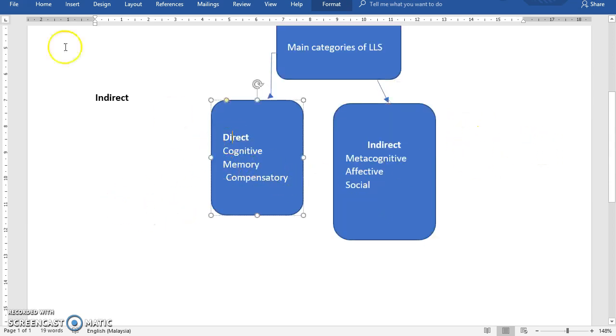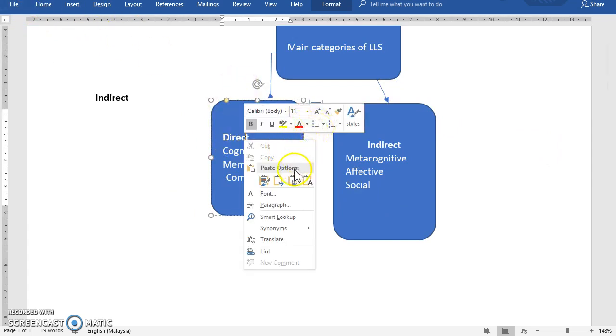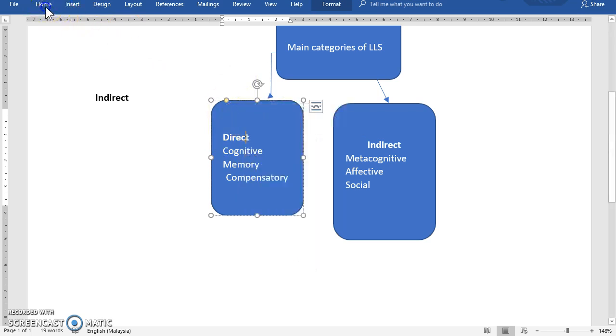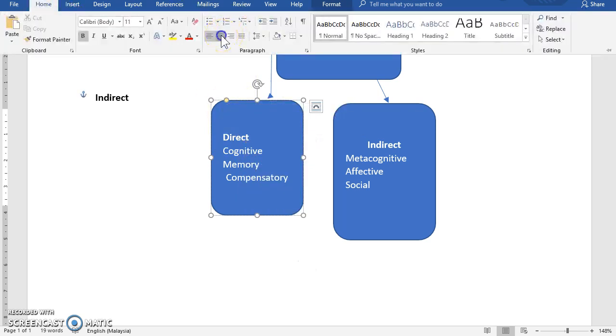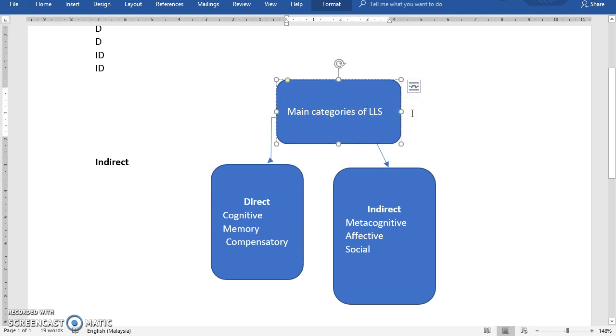The first group is direct, and the second group is indirect strategies. So at least I know now that there are two, and all these six categories are the derivatives of this topic here. So as I said, this is when the memorization part starts. So I remember things by visual cues. So I can say that I'm a visual learner.